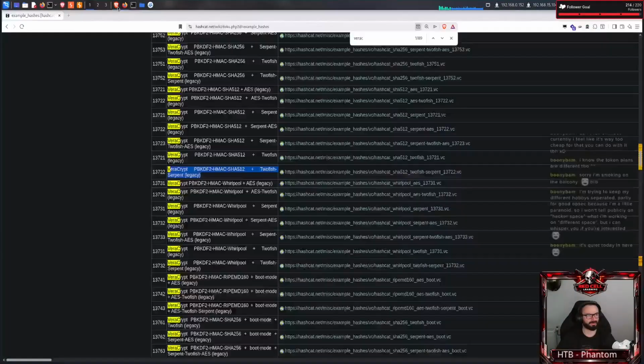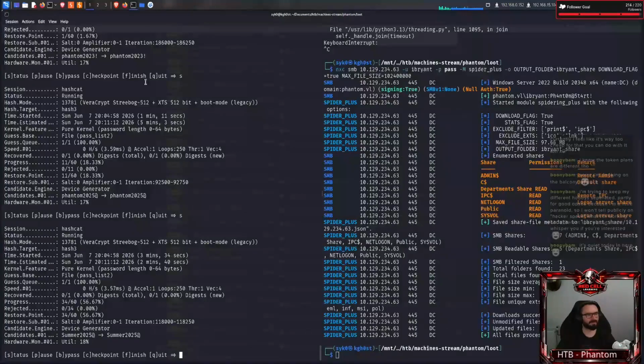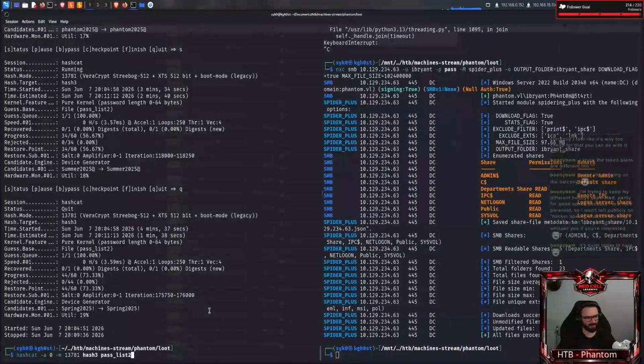And we need to go through some other hashes. So let's try 22. Quit. Password list 3. Mode.